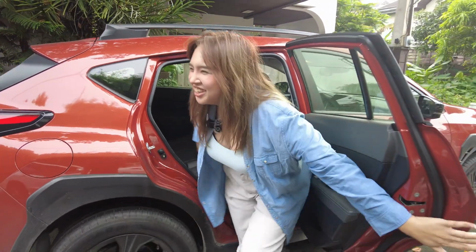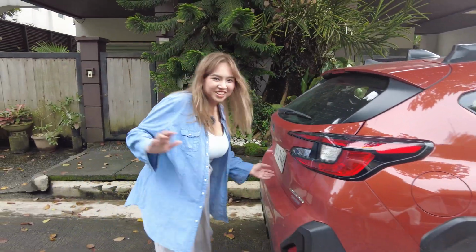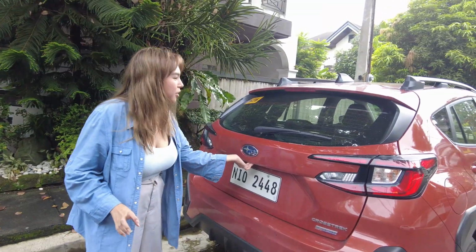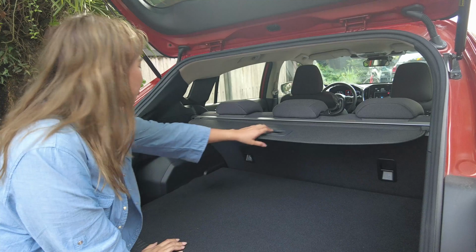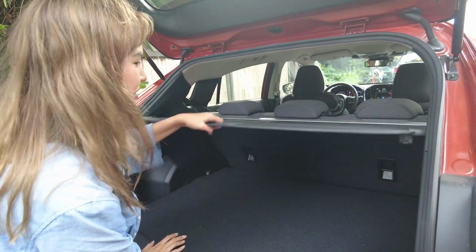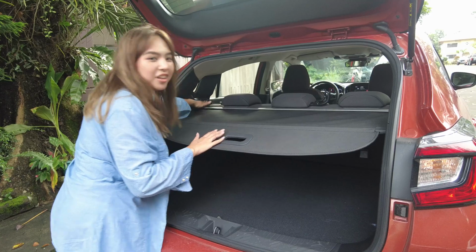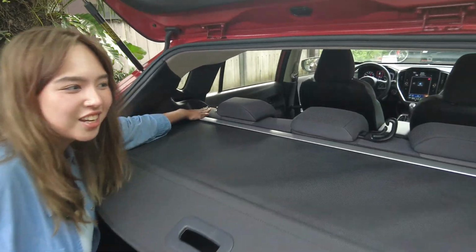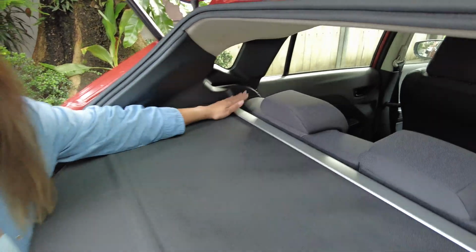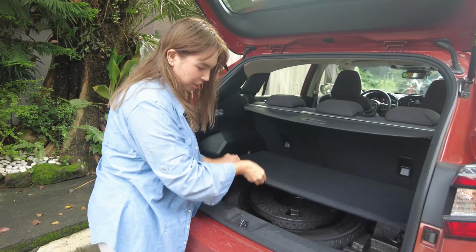Okay, now moving on to the rear. The rear. So for this one, we get a manual tailgate. Still easy. So for this one, we get a tonneau cover. There we go. So it covers the whole thing. From your C-pillar pa lang, hindi na siya kita actually. Ayan. So, privacy for your sketchy stuff. De joke lang. And over here, we can pull the tab.